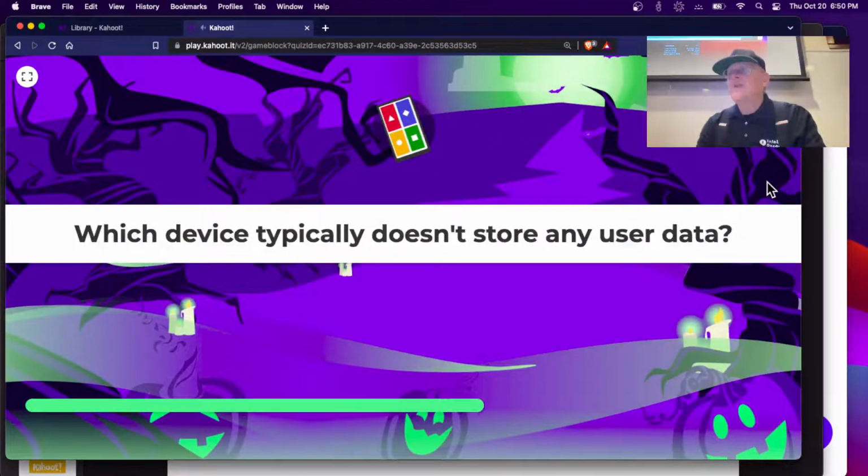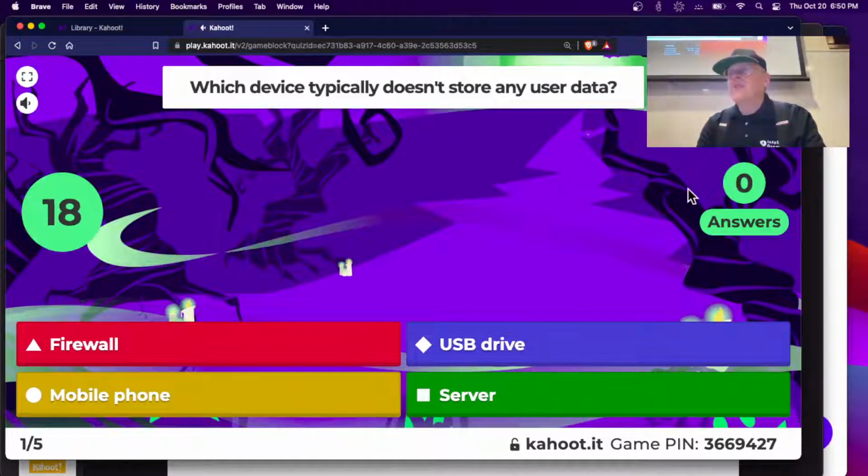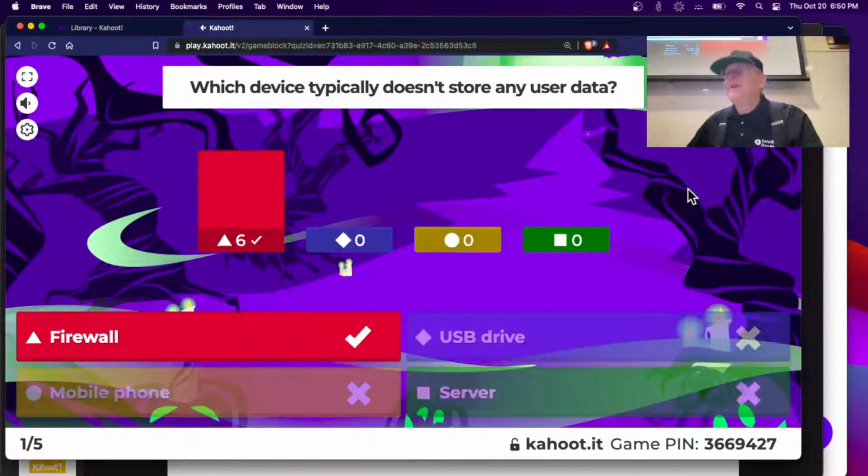All right, so which device typically does not store any user data? Well, the firewall has less user data, although as Joel pointed out, a Palo Alto firewall does have information about your Active Directory account and such, so that's some information about users, a fair statement.